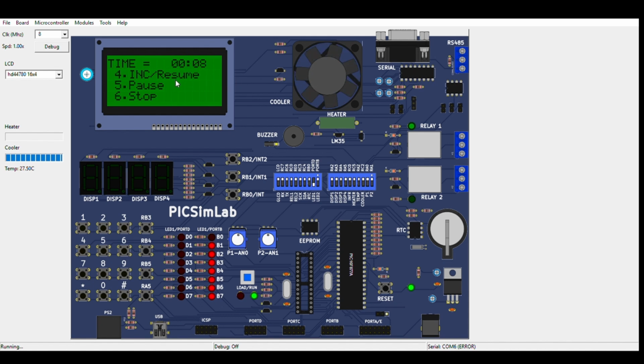The following keys are used: key 4 for resume and increment, key 5 for pause, and key 6 to stop. And after the time ends, the micro mode is ended and it comes back to home.